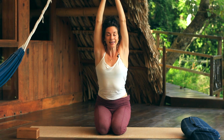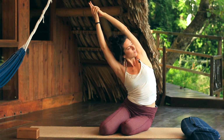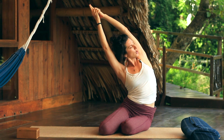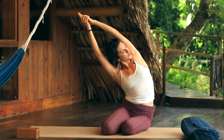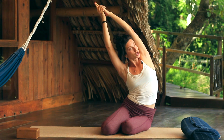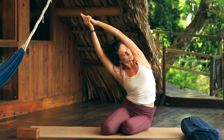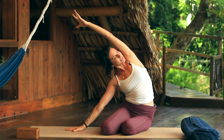On an inhale, we're going to slightly lift the hips up and move them over towards the left. Begin to reach over towards the right side. Spiral the heart open, the same sensation of twisting towards the left and reaching towards the right. So you should start to feel it a little bit lower now. One more inhale. And exhale, place the right hand down.